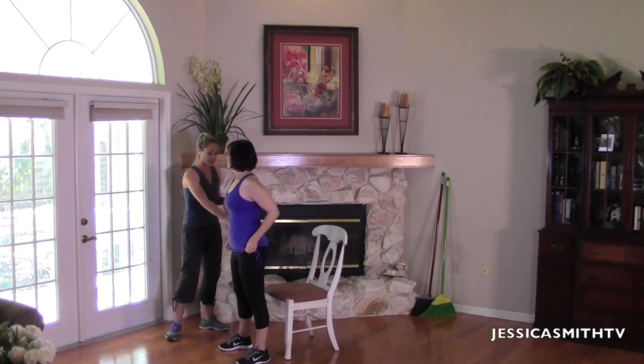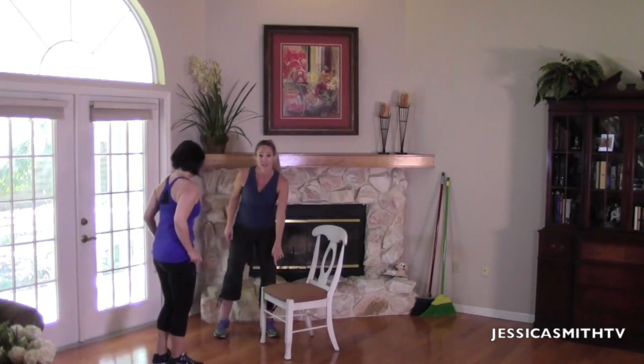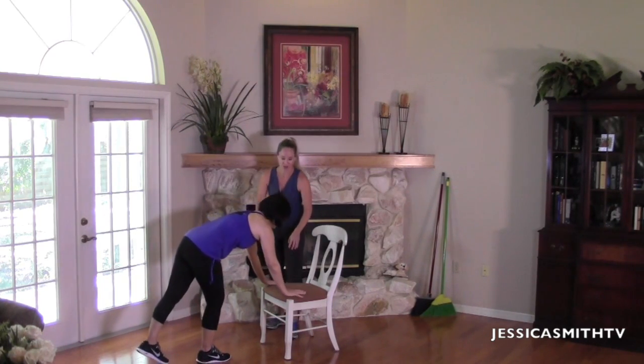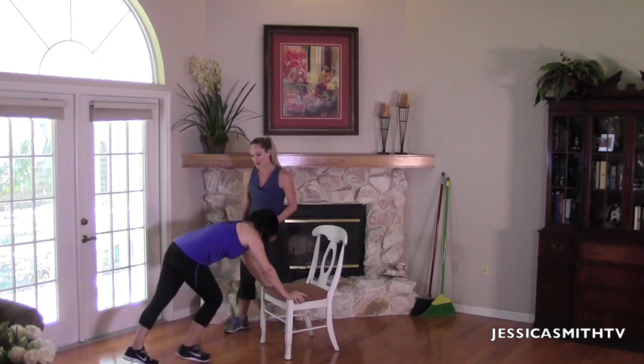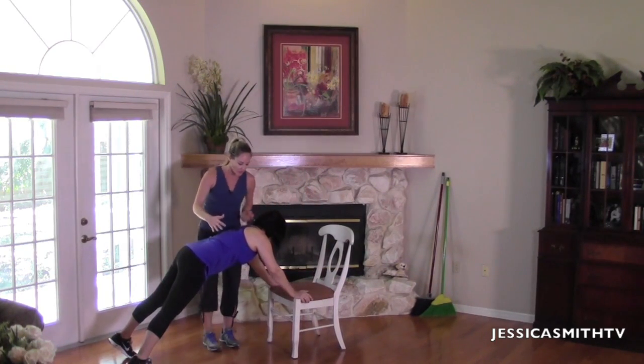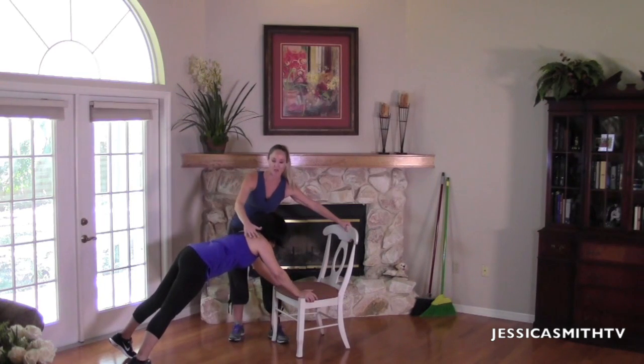I want you to turn around and face the chair for me, and we're gonna do a plank off of the chair. So bring your hands about shoulder width apart on the seat of your chair. Step your feet back for me, Mom, and I want you to take them wide apart. Yeah, now, that's okay. So the chair is moving because your weight is back.